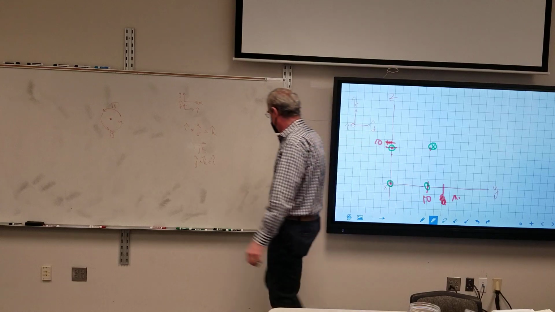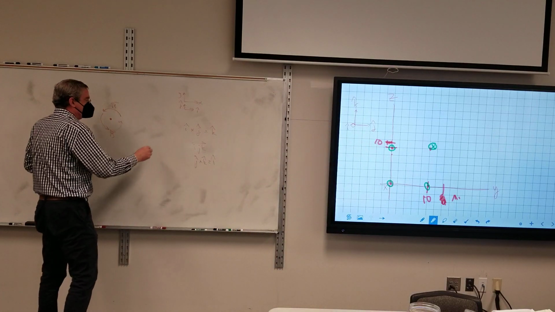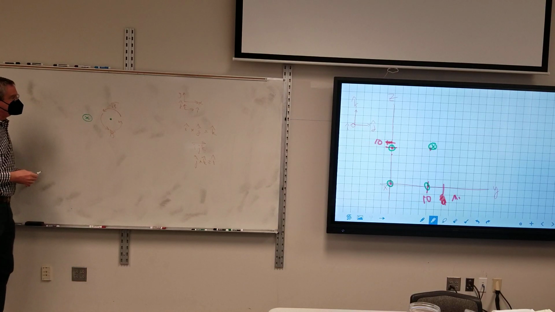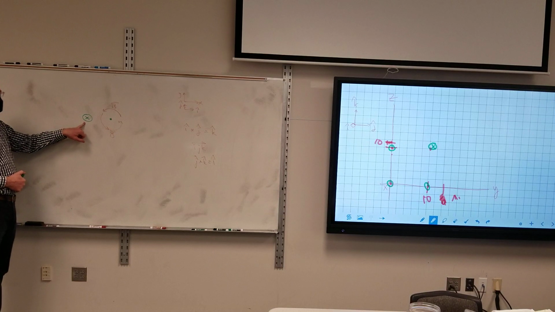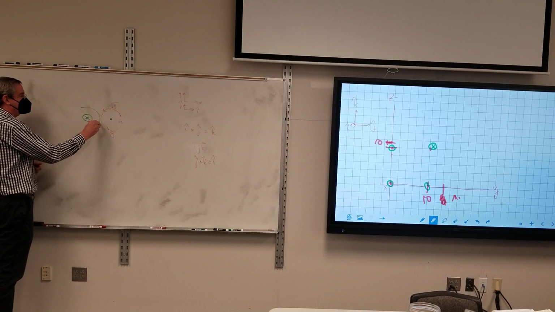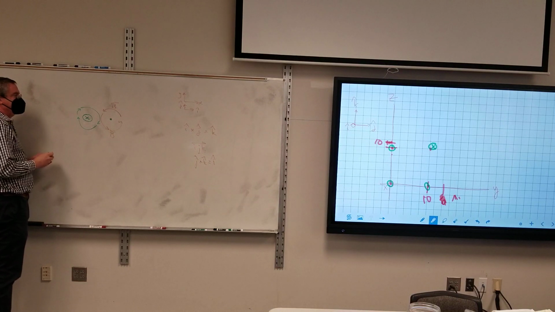So if I have a current flowing out here and I have a current flowing in here, what's the direction of this magnetic field? Sorry, in here. So the current's flowing this way. I think a couple of people have it, they're just afraid to say it. Clockwise? Yeah. It'll be flowing around like this. Thumb points in, fingers curl in a clockwise direction.